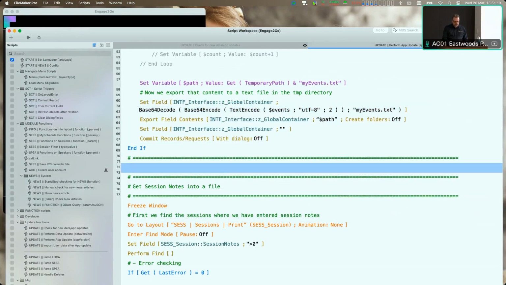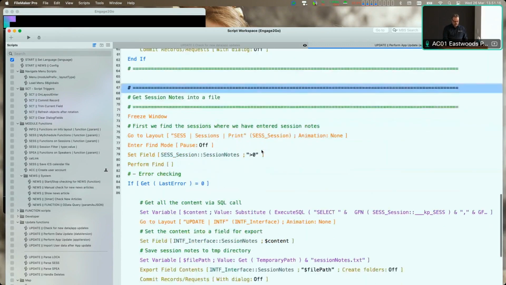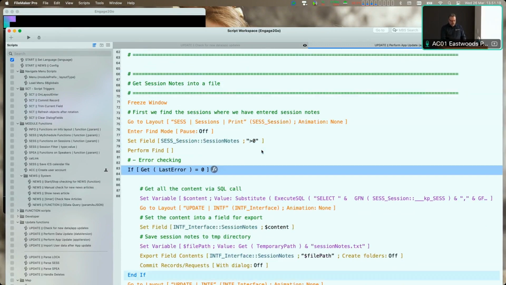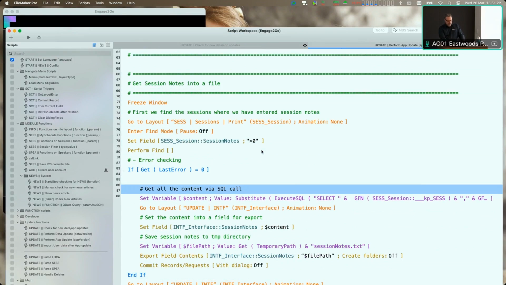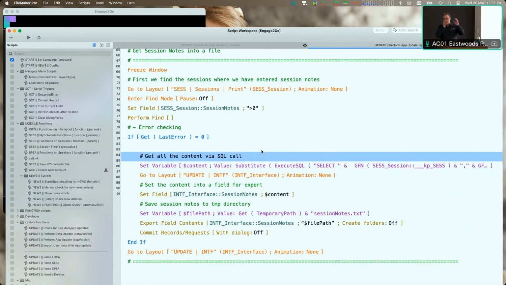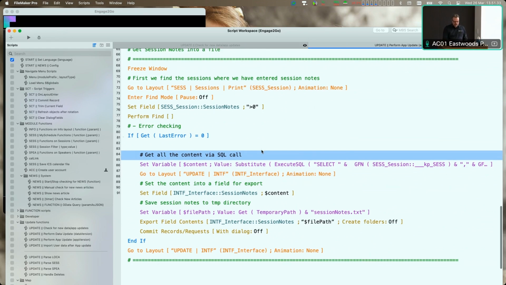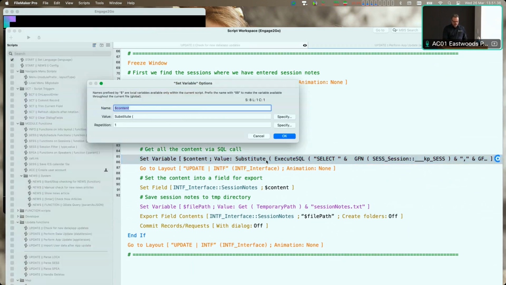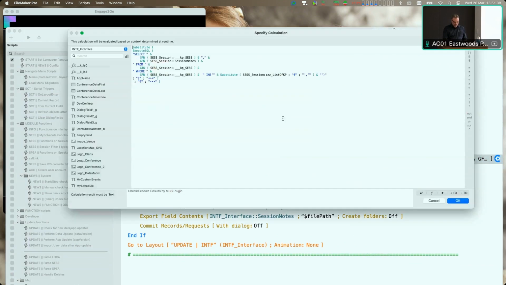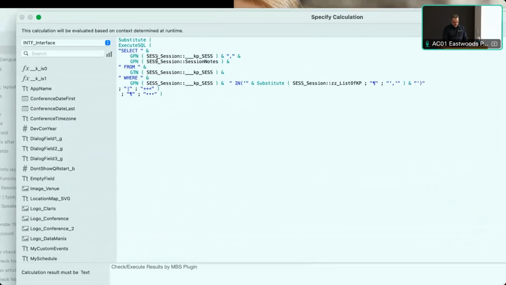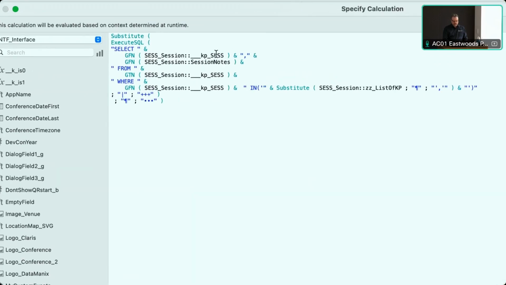All right, so now we have my custom events and we need to do the same for the session nodes. And actually I can see that I have applied different techniques here. So you can dig into this script and get several techniques that you can use in different ways. So maybe it's not that bad that it's not the same way. As I can see here, I go in here and I do an execute SQL and getting the ID and session nodes if it's in the list of.